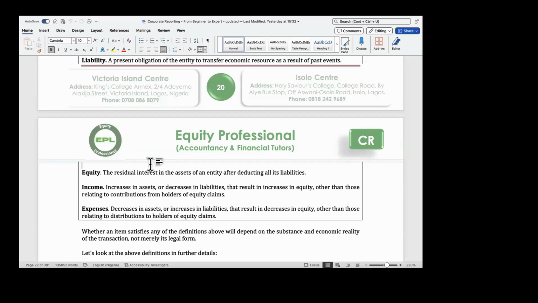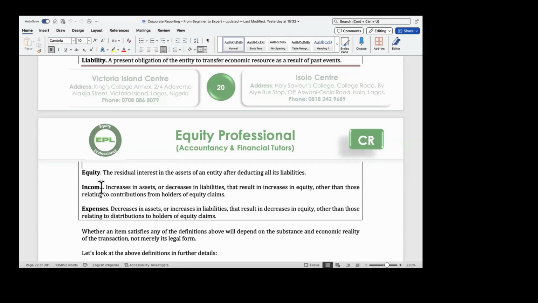So generally, over time, experience has shown that ordinary share capital holders are equity holders. Those are the people we call equity. And of course, the reserves of the company belong to the ordinary shares, because that is what is left after we have settled all stakeholders. So ordinary share capital plus our reserves is our equity.